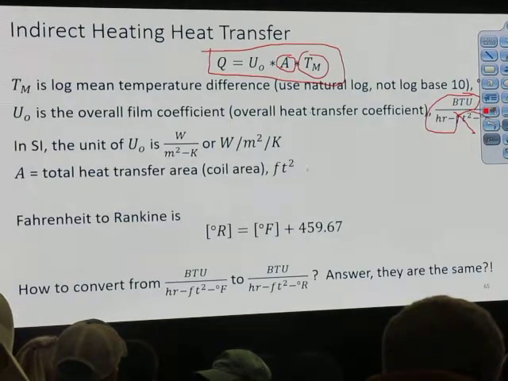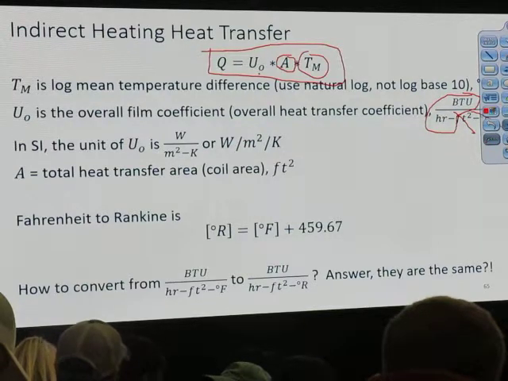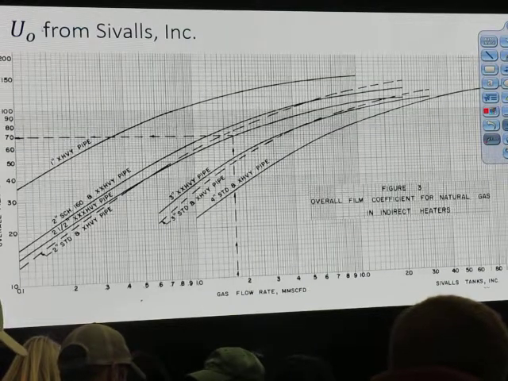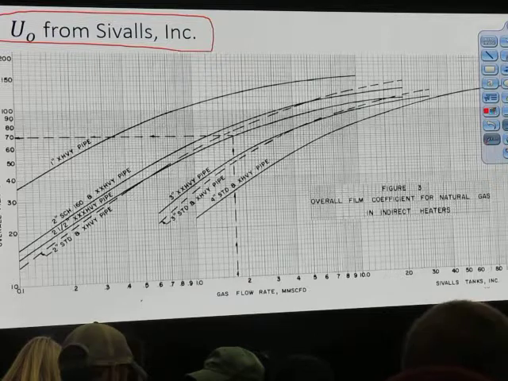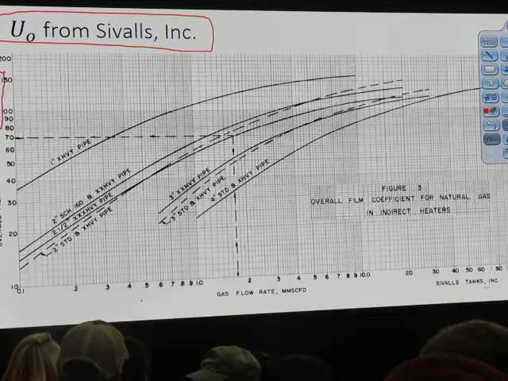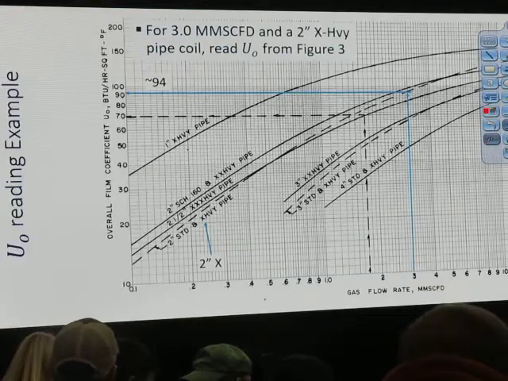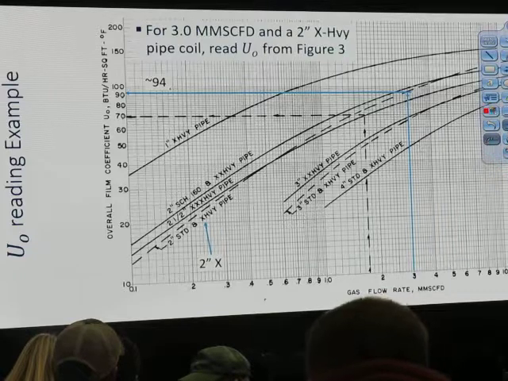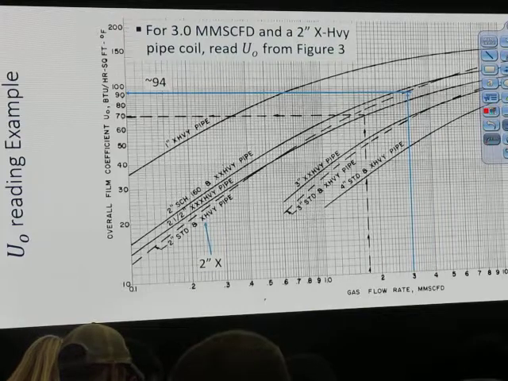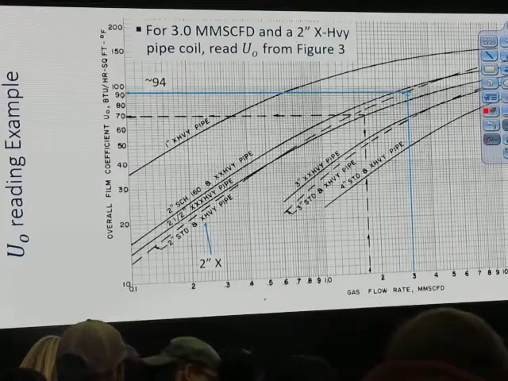In this chart, I tell you how to get the U value. We don't really calculate the U value, but we get it from the chart. When the fire gets smaller, the gas goes faster, and the U value goes up from here. You need to memorize the units of the U value in both SI and engineering units. So the final question about how to get the U value: we just need to know the pipe. What kind of pipe? Is it standard pipe, 2-inch, 3-inch? That's it. And we also need to know the flow rate.